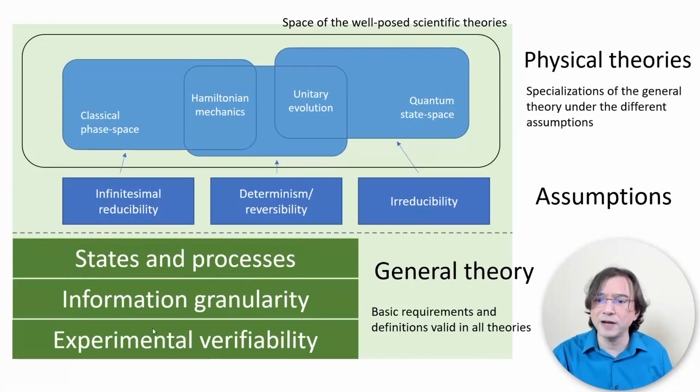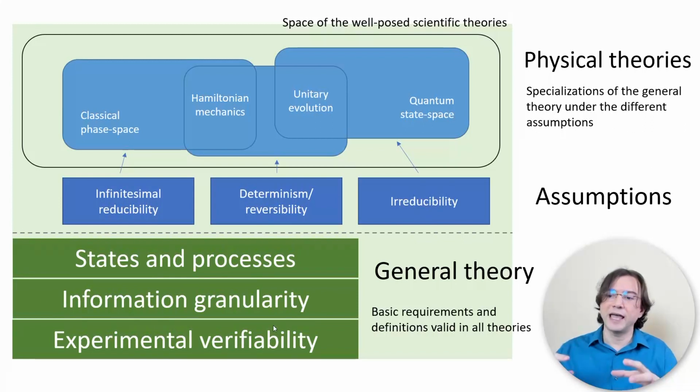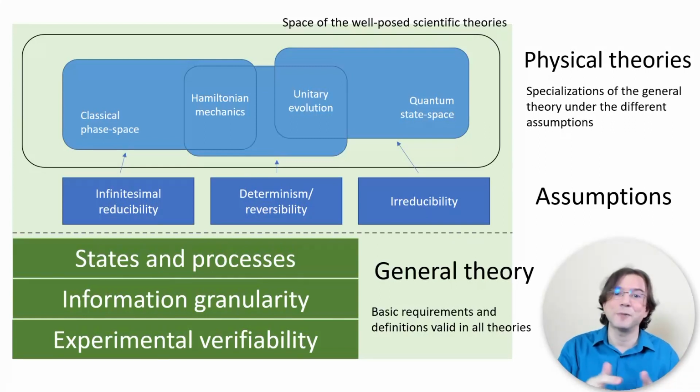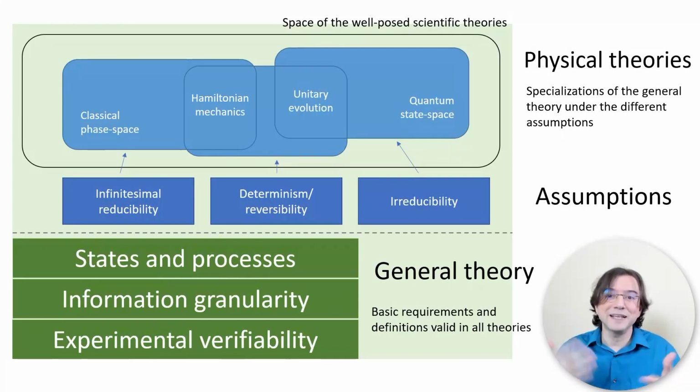And then we're going to have another layer, which is information granularity. Now that we have all our statements and we can keep track of which ones are verifiable and which are not, and how much they are verifiable, we want to keep track of how much information, how much resolution, how fine these statements are with respect to each other. So if I say I am in Italy, or if I say I'm in the United States, the statement 'I am in Italy' gives you a lot more information. And so the idea is that this layer is going to be responsible for geometric structure, measure theoretical structure, information structures, probability, and so on. So all of that is going to be encapsulated there.